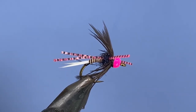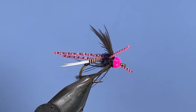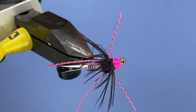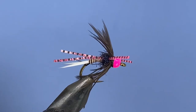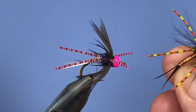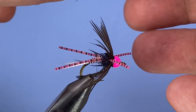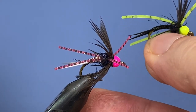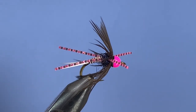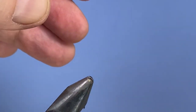Hey threadheads, Darren here, welcome back to another fly tying tutorial. Today we're going to be tying up this little gem — this is a rather large bead head. This is a variation of John Barr's Jumbo John, a supersized variation of the Copper John. I'm tying this one for a client. This is the pink version, and I've also got an orange and copper version as well as a black and chartreuse. It's a bit of a simplified version of a Copper John, this one's for steelhead and salmon.